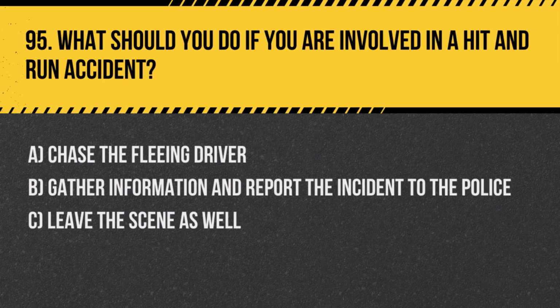Question 95. What should you do if you are involved in a hit-and-run accident? A. Chase the fleeing driver. B. Gather information and report the incident to the police. C. Leave the scene as well. Answer. B. Gather information and report the incident to the police. If involved in a hit and run, try to note as much information as possible about the fleeing vehicle and report the incident to the police promptly.